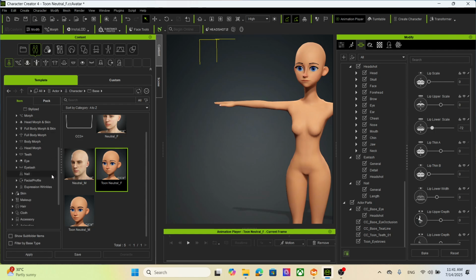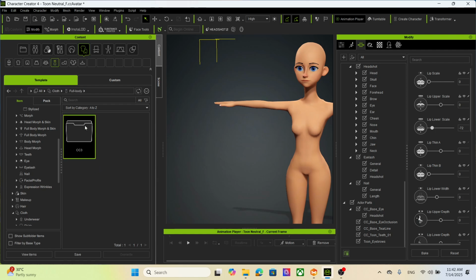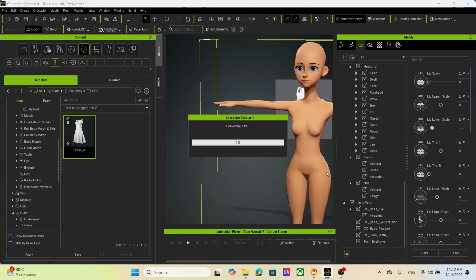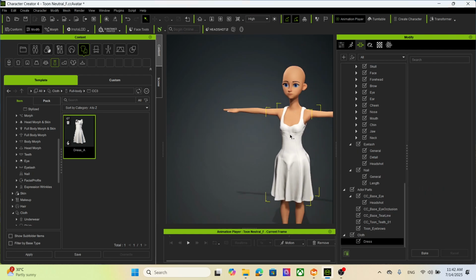So if you wear the clothes, for example, this one only has a limited choice. Okay, so now you can see you already have a cloth here.